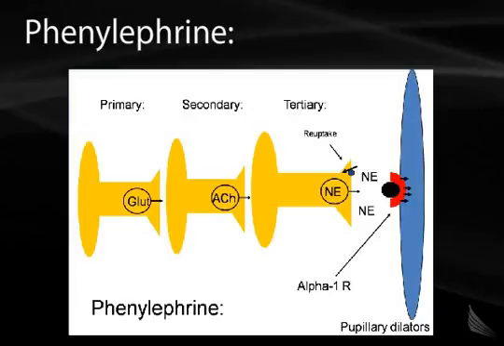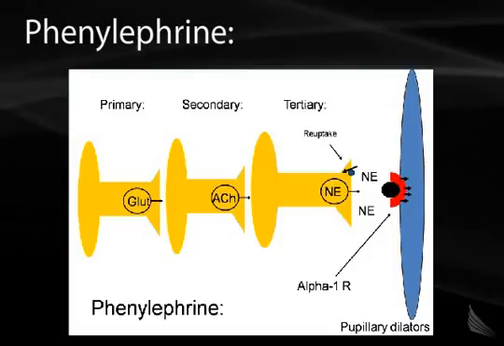Finally, let's say that that doesn't work. Let's say that we apply the amphetamine and we get no response. Well, what can we conclude at this point? Well, if amphetamine doesn't work, that means the tertiary neuron is just dead, with lesions somehow, and if it's lesioned, it's not going to produce norepinephrine. Therefore, no matter how much amphetamine you place on it, it's just not going to release more norepinephrine.